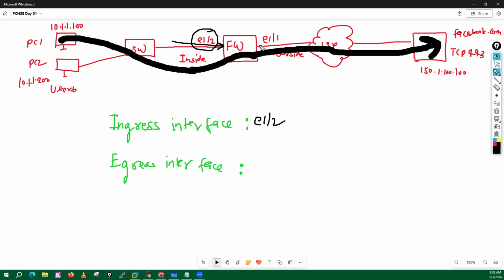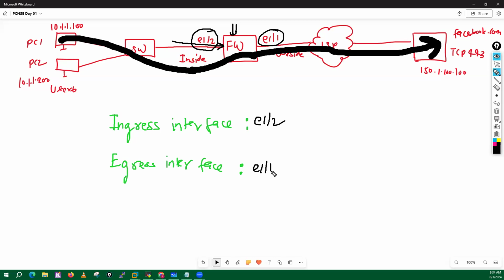And your firewall is sending out this traffic, because whenever your firewall receives any traffic, it will not hold it. It will just process the packet. Either it will allow or it will deny, right? It will send out this traffic towards Facebook via the Ethernet 1/1 interface, and Ethernet 1/1 becomes the egress interface. So the ingress interface is the interface which receives the traffic, and the egress interface is the interface which exits the traffic from your device.